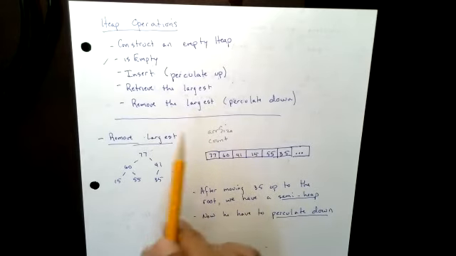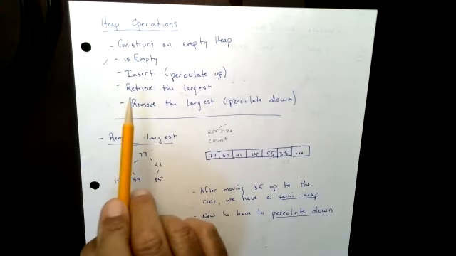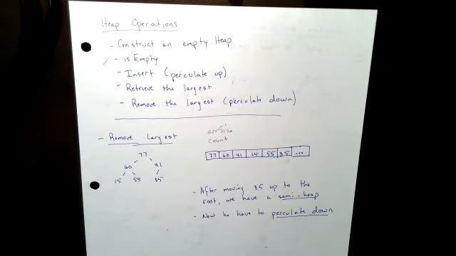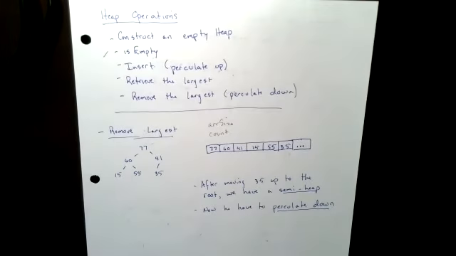One of the things I'm going to do to get it sorted is retrieve the largest. Now, where will the largest be in a heap? There's an example right here. Where is the largest number always going to be? At 0. It's going to be at the very top here at location 0. So that's not going to be too hard to do. The next thing is I need to remove the largest number, swap it with something, and percolate down.